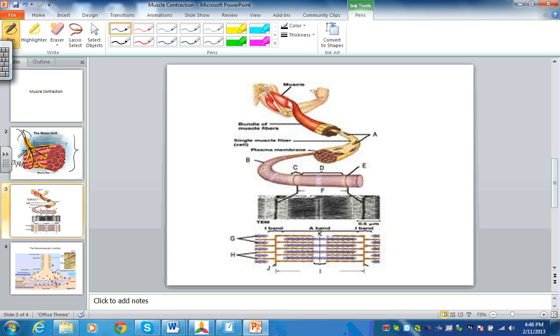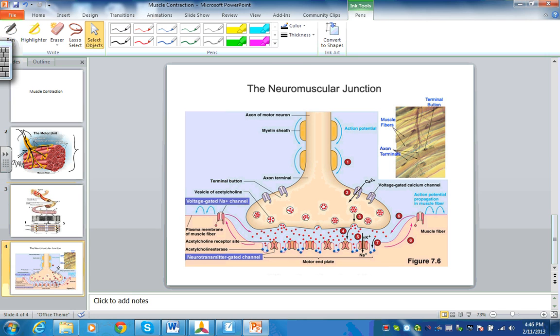Okay, and then these are called the Z lines. They look like a Z on a lot of your pictures, more like this. Okay, and that's just a separation from one sarcomere to another. So this is a sarcomere over here, and then this is a sarcomere over here, and then this is another one over here, and they're just showing you how they connect. Okay, so I'm going to come back to this picture in a second, but for now I'm going to talk about the neuromuscular junction.